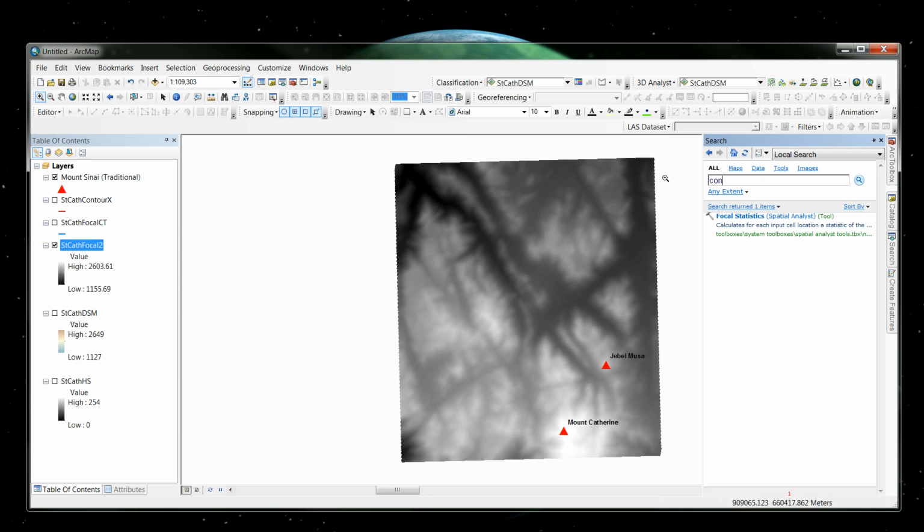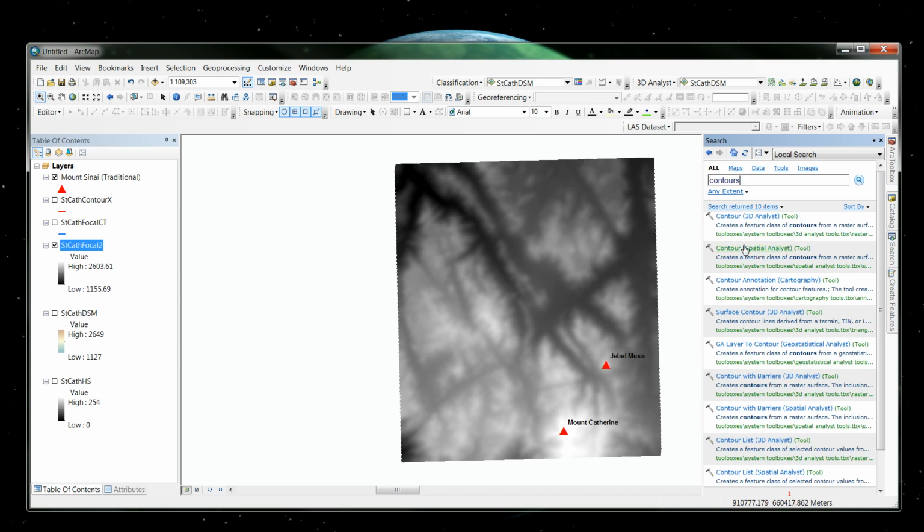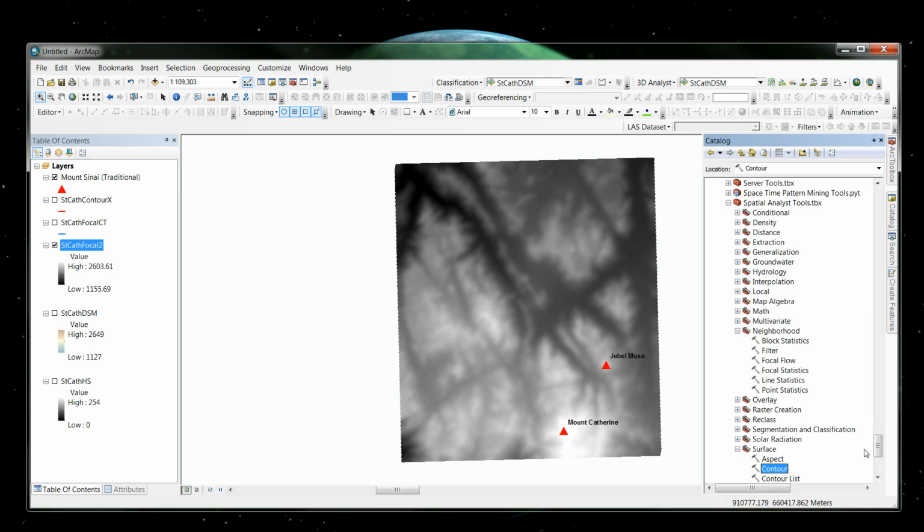So we're going to type in our search box contours, and we are going to look at the contour for Spatial Analyst. Click that tool, and then double click contour.